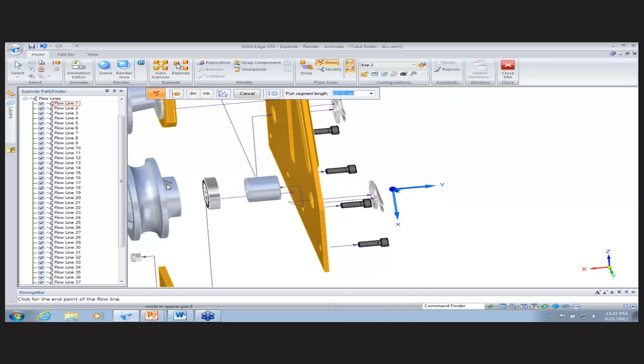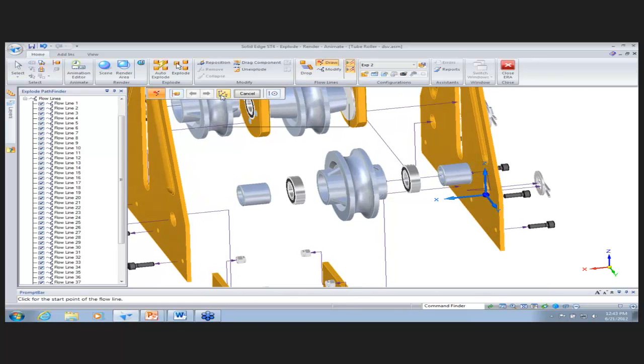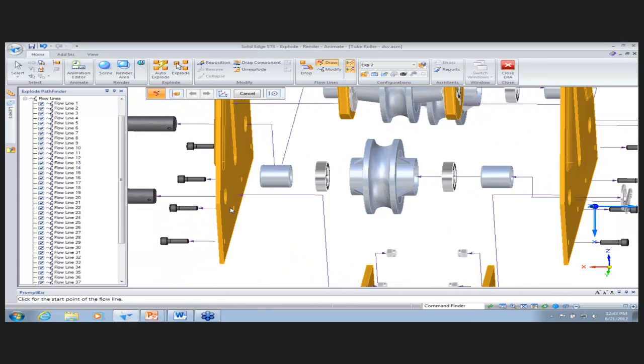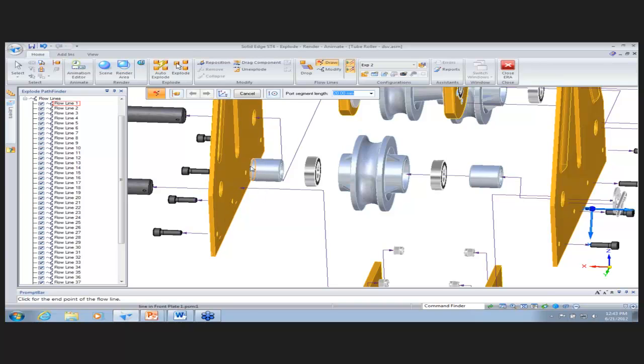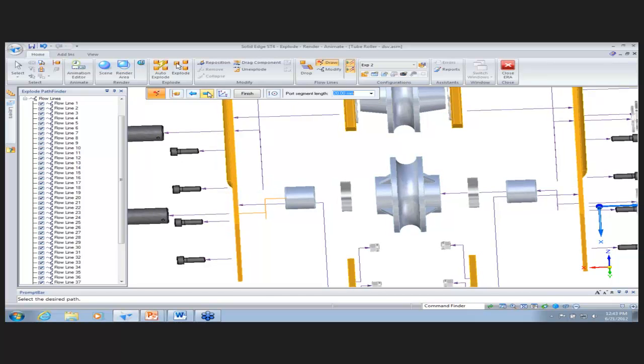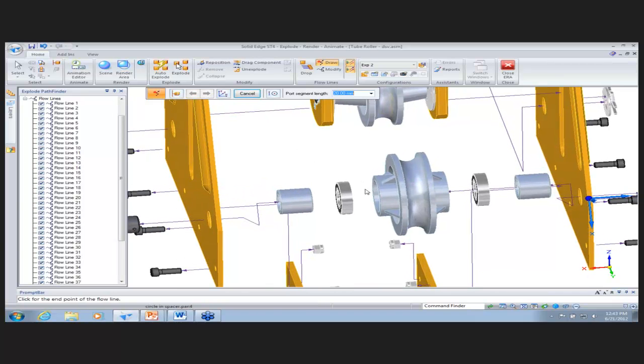And we'll draw a line from the bushing to the pulley. And we're going to repeat the same thing on the other side over here. But this one we're going to set our orientation first. It doesn't matter which order you do it. So if we set it first, we can then draw. Let me rotate this around from the circle to our bushing again. We can hit next and get the same path that we have on the other side and hit finish. We can then draw a line from that bushing to the pulley again, and then we have our flow lines.